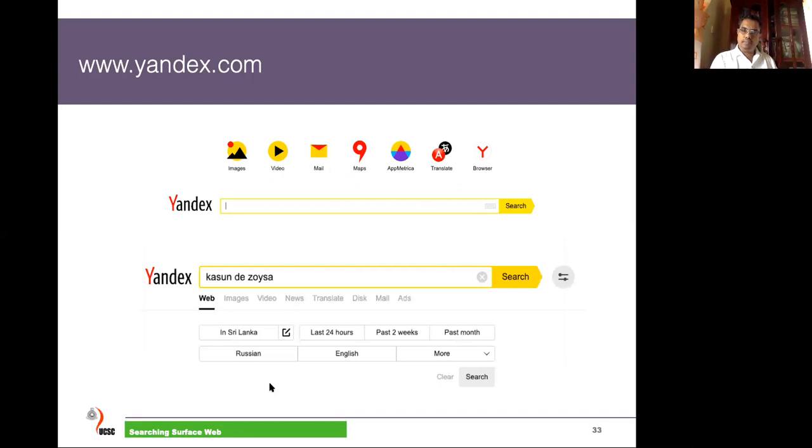That's all about Google. So how about Yandex? Yandex is a popular company, now getting popular in the searching domain, especially in Russia and the European continent. It provides almost all the operators like Google, but their ranking is different. Because of that, what we get from the Google search is different from what we get from the Yandex search. So better you search both. You might get more useful results from Yandex than Google.